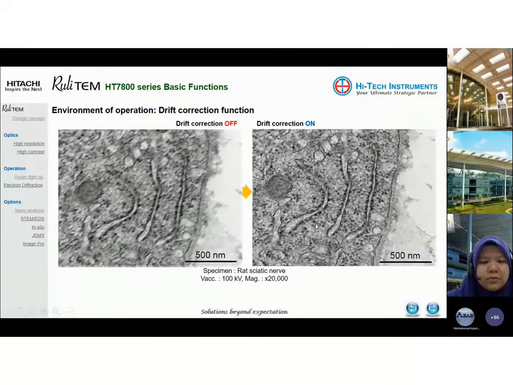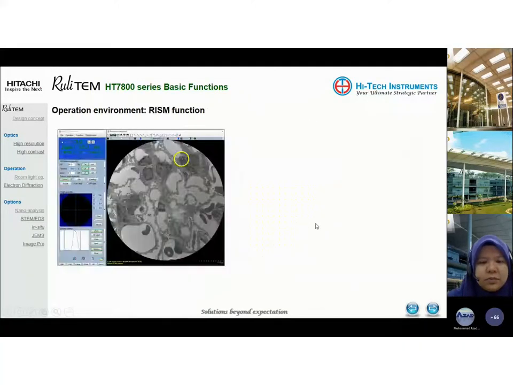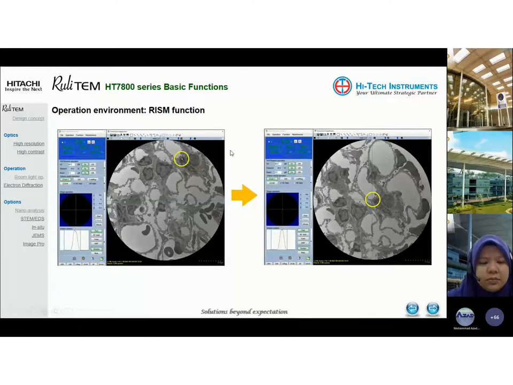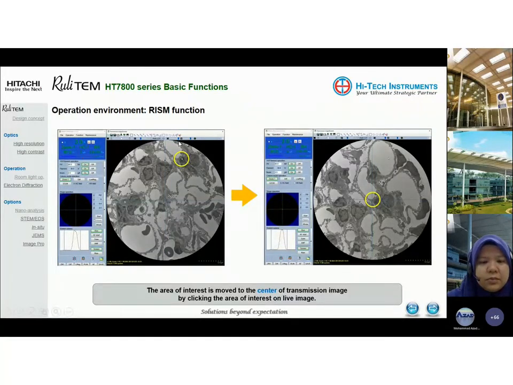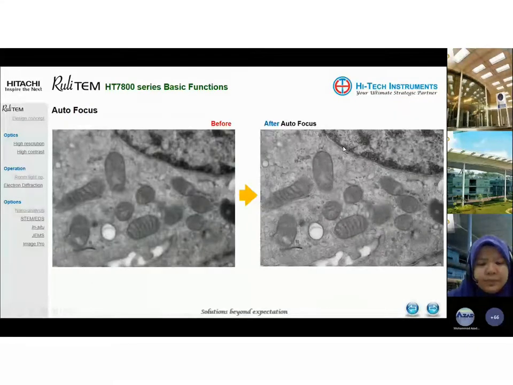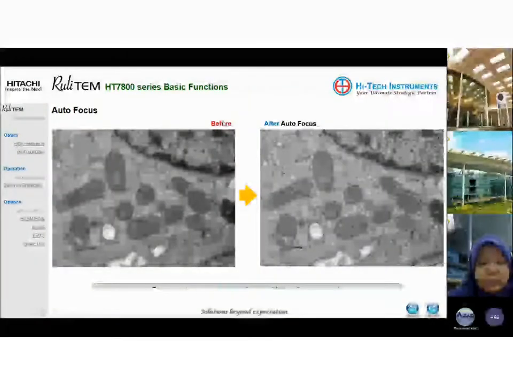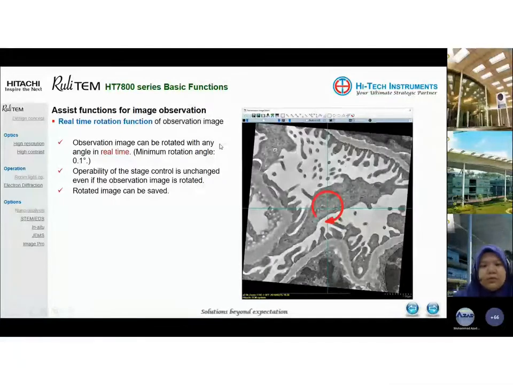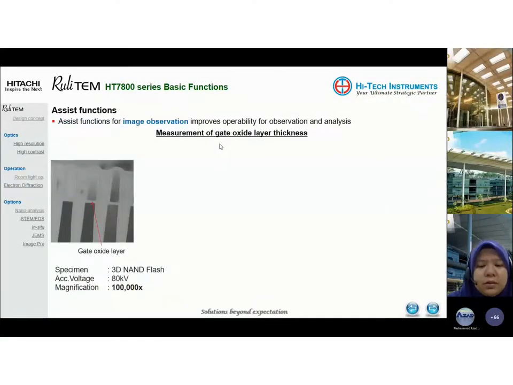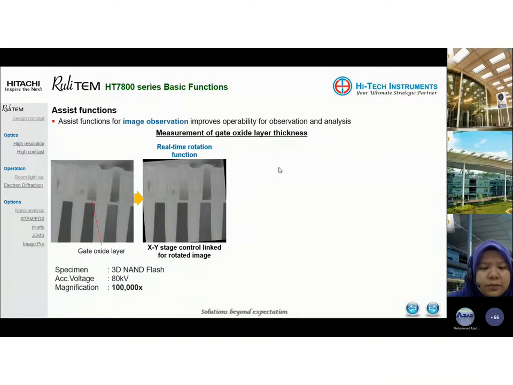And the next one, yeah. So this is a little bit of the auto function here. I think the operation-wise for this one depends. Yeah, it's an autofocus. I will go straight directly to some other, because operation may not be of direct interest for you all. Yeah, this is an example of all these functions that are available in the system.